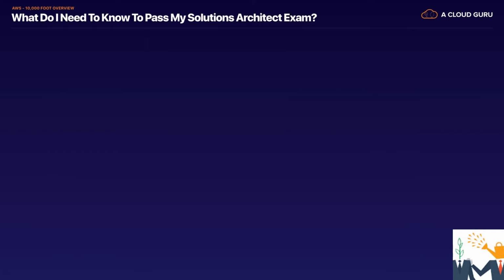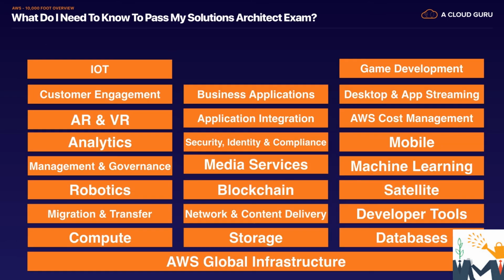So what is it you need to know in order to pass your Certified Solutions Architect Associate exam? So we had a look at all these different high-level services. I'm no longer going to go into each individual service and explain what SageMaker is or what EC2 is or what Elastic Transcoder is. We will go and explain the most relevant services throughout the course that will help you pass your exam, but we're not going to cover every single service on the AWS platform because that would be an entire course all unto itself.